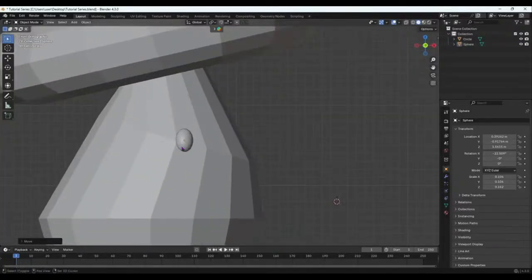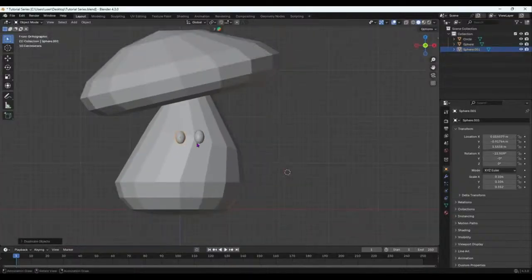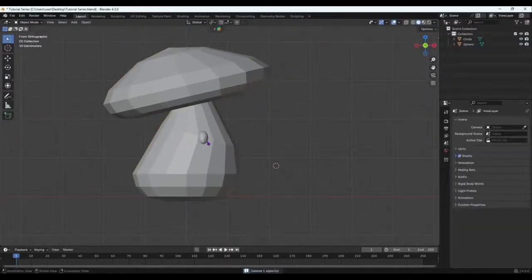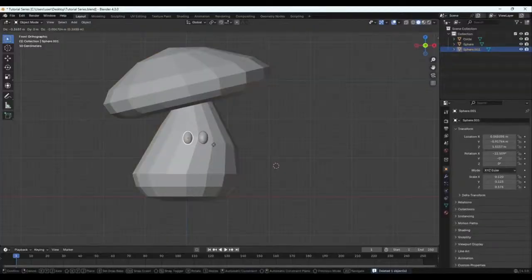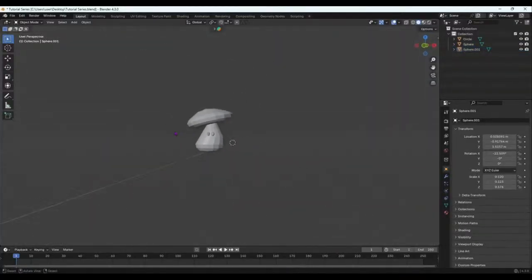So cool. Then we're gonna do Shift D to duplicate this, move it across, and it might look something like this. So we quickly Shift D this across. So now we've created the two eyes and our basic shape of our model.